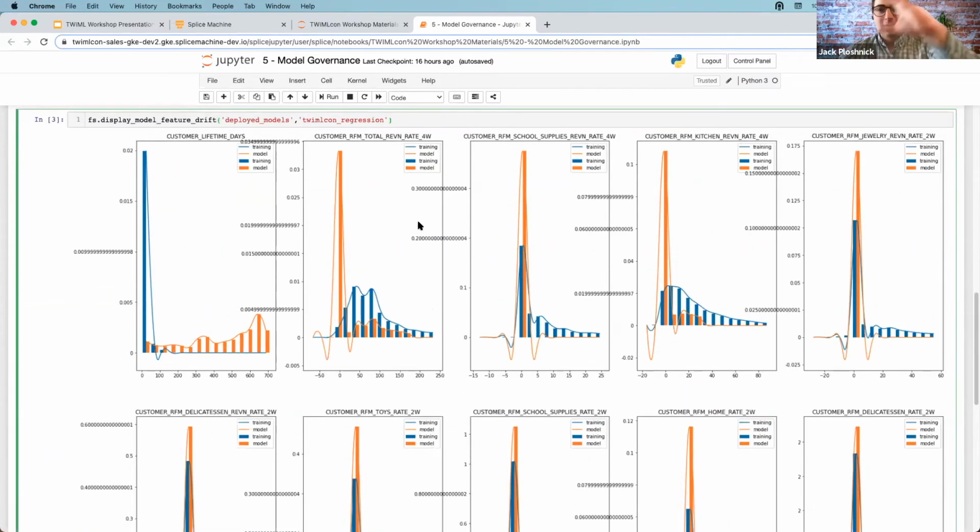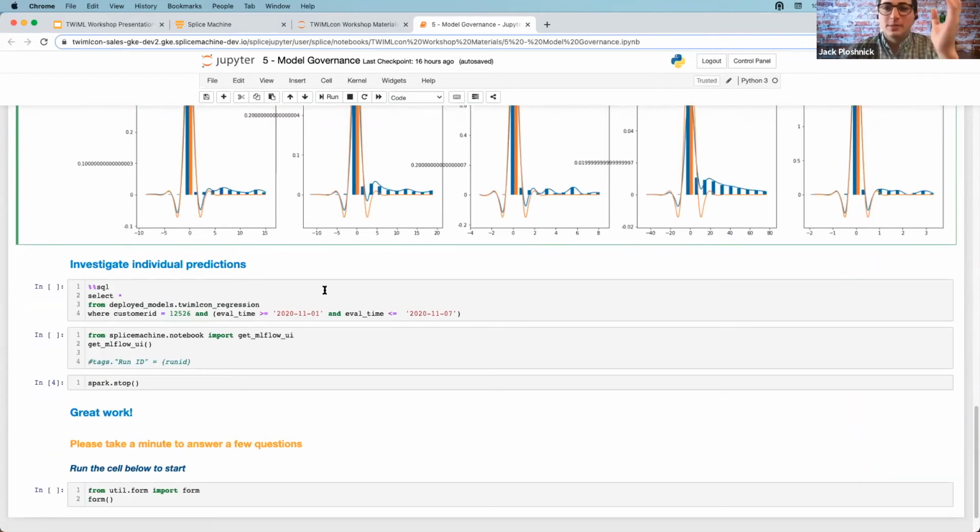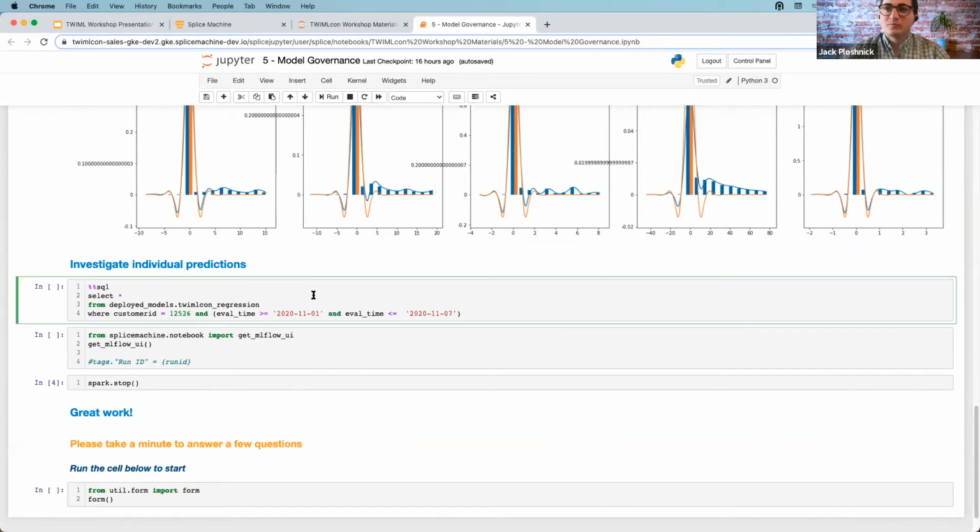So let's complete the circle, take this governance story all the way around and see feature store and model deployment all together. Why is this so powerful from a governance perspective? Let's say that somebody comes to you, a regulator, another member of your organization, your boss. Why did your model make this prediction? Maybe there's a concern that there's fraud. Maybe there's a concern that the model was trained poorly. You need to be able to defend yourself if you did things correctly, and you need to be able to very easily debug and understand the process if something went incorrectly.